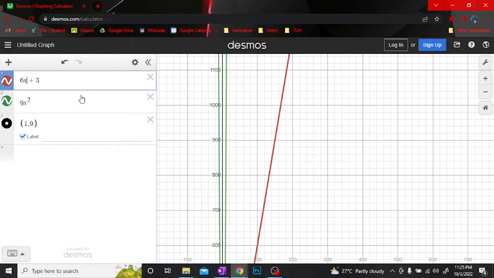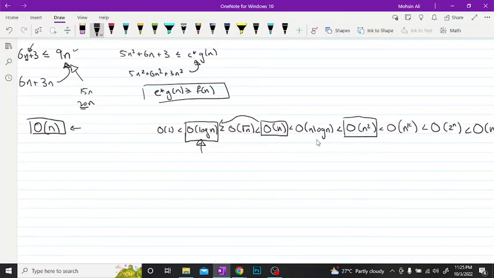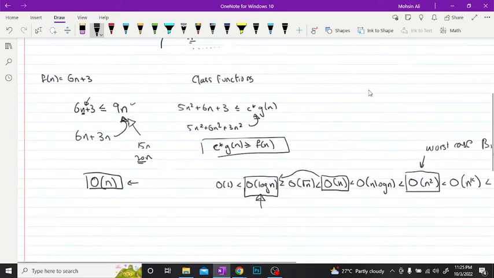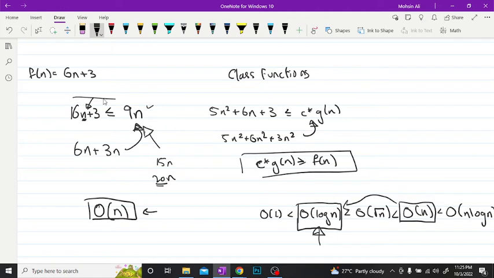So that is basically the concept of class functions. And technically, when I said we're basically looking at the worst case, the worst case in terms of big O notations, that's the reason why I said that whenever you're looking to solve these types of questions, you have to look at the highest class function. In this case, the highest class function was n squared. It wasn't n, it was n squared. That's why we decided to add or multiply n squared to all of these terms and then add them together.